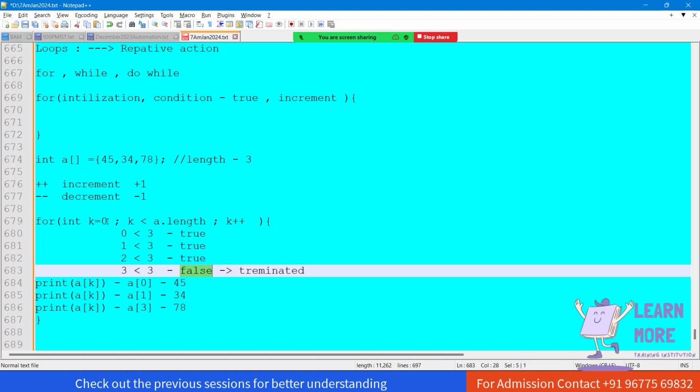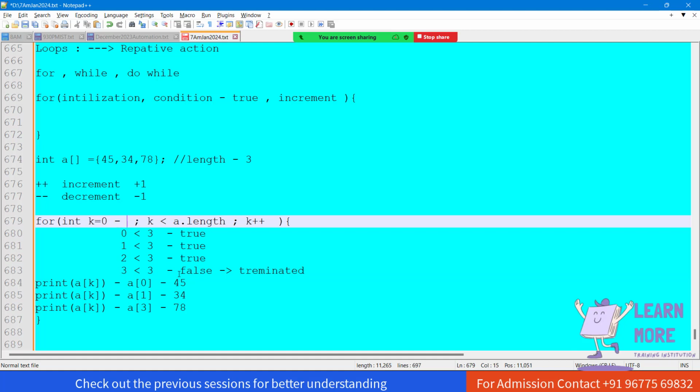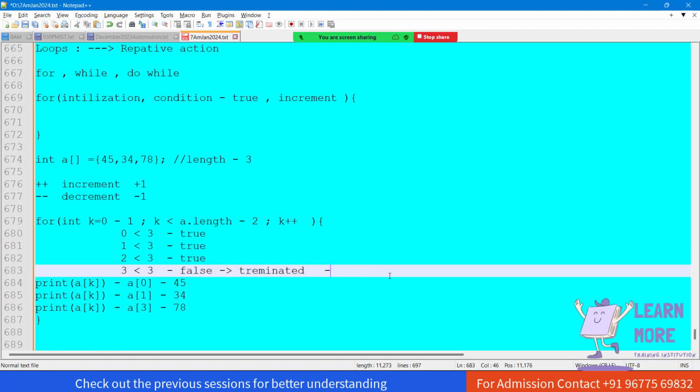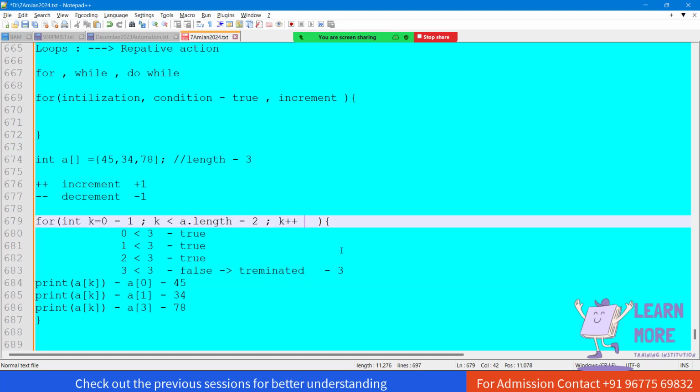So initially we are initializing the value, and after that we are checking the condition, and if the condition is true, we are executing the for block. And after that, during the next run, the increment operator executes the increment, and after that we are again checking the condition.